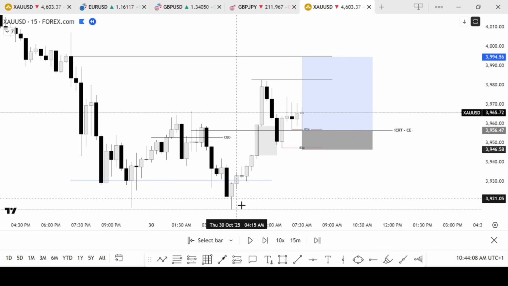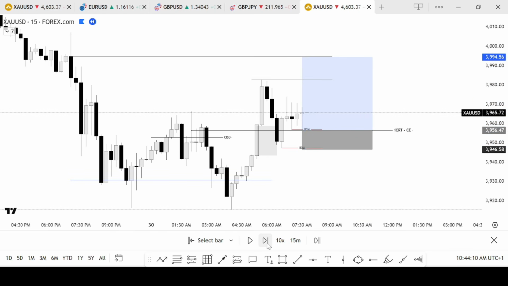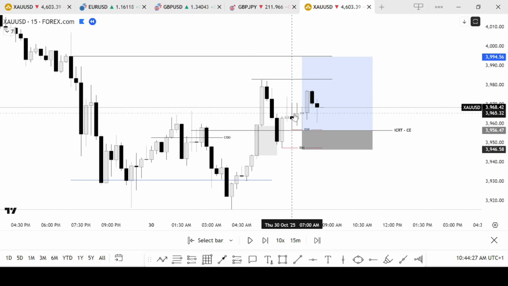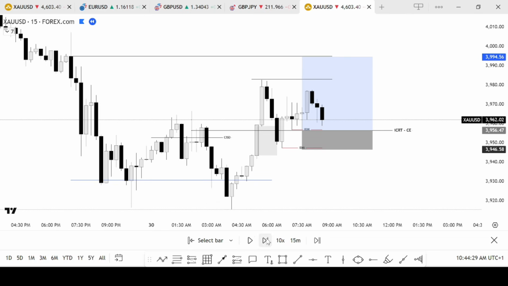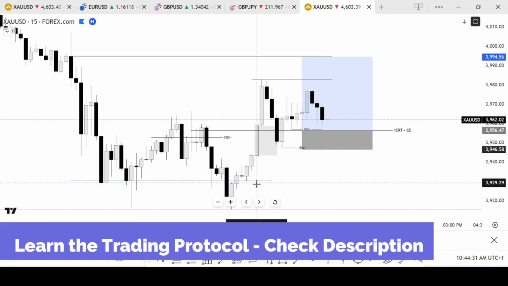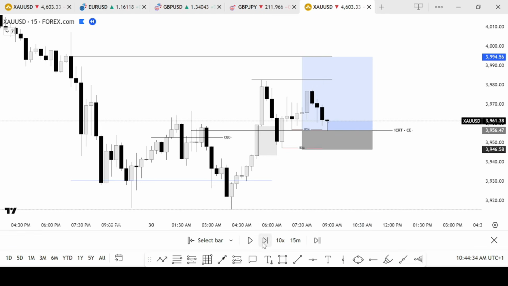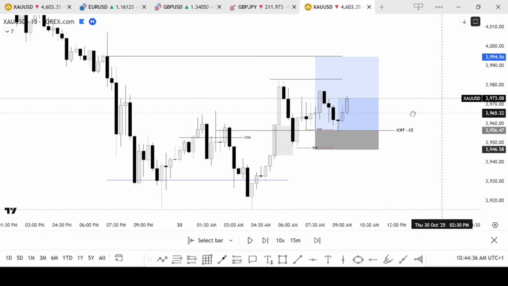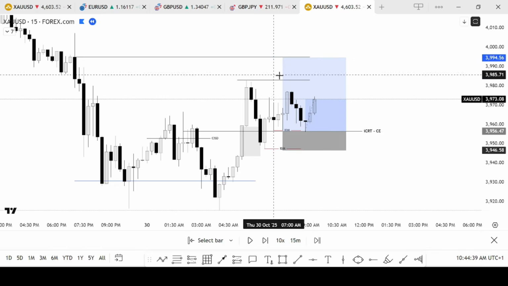So what do we do? We simply wait for price to do its thing. So whatever price does, that's how we react to it. So if price gives us an opportunity to enter, we react to it. Now, there's another thing we also need to pay attention to. We need to go to the 1-hour time frame, because let's check this 15 minutes level. Okay, you see it right there. Once we have a bullish closure, okay, we have a nice tap from there, of course. So of course, you see that's a very nice tap, sniper entry.